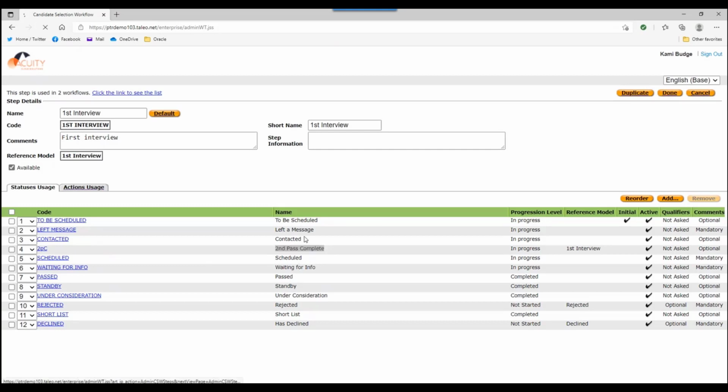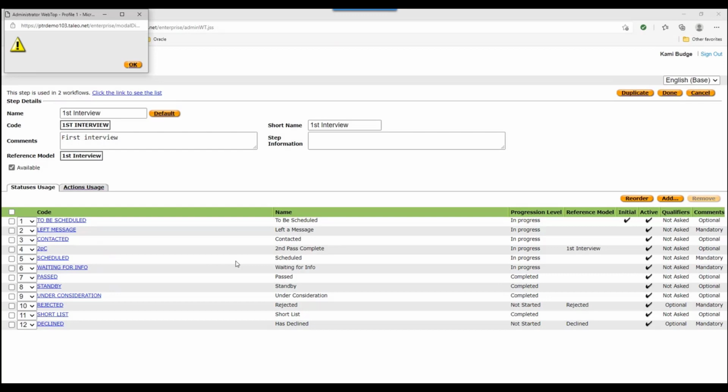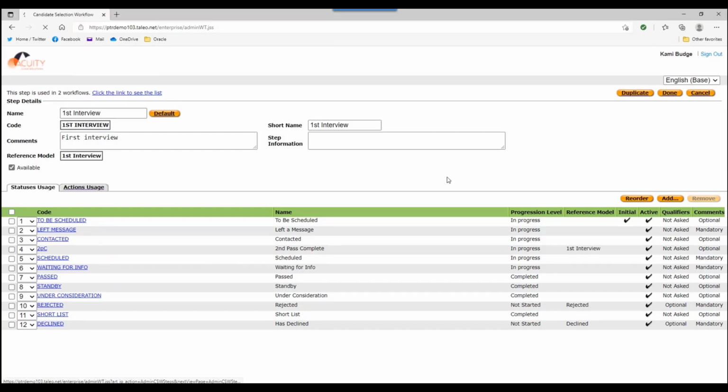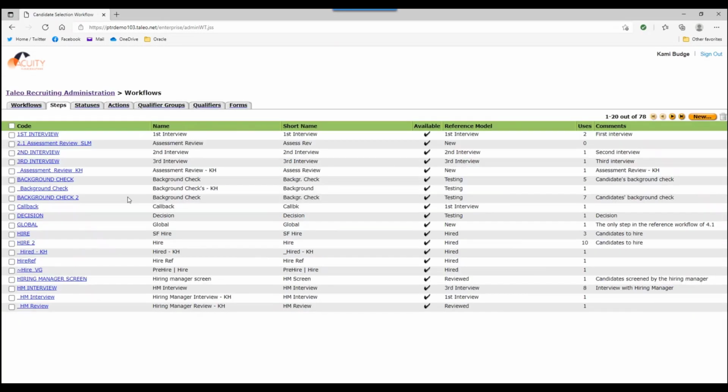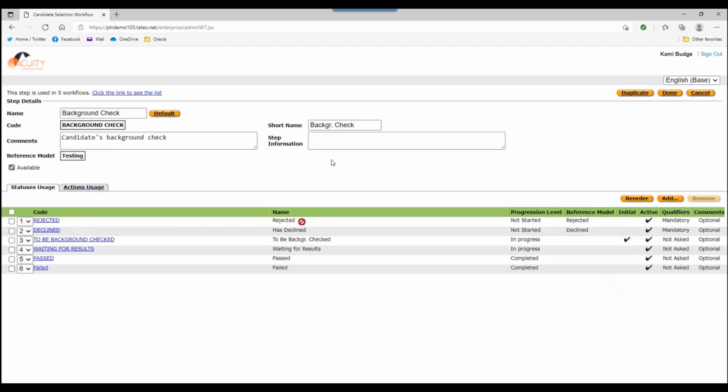So that's that one. And the last one really is, I want to show is basically scheduling an OBI. We saw that a little bit with the assessment, but I want to show background check, as this is another one where you're often waiting for the candidate to complete their job. So let's look at background check here. And we have our passed and failed in here, and we have our results. So we're going to first put these down at the bottom because that's where I like them, right order.